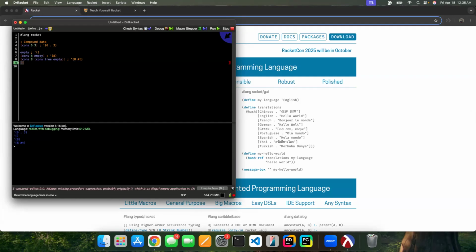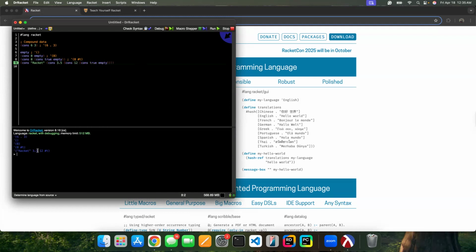Let's add even more elements. So cons, let's do racket, first element, cons, 3.5, a floating point value, cons, 12, and cons, true, empty. And we get this as our list with four elements.